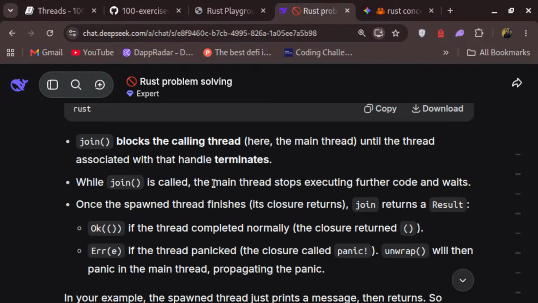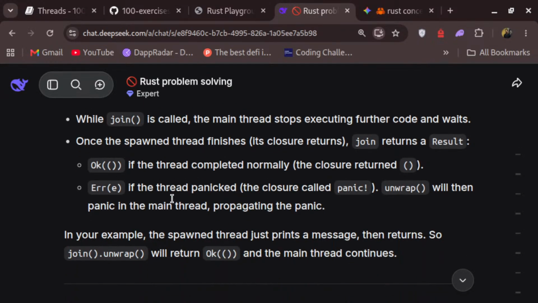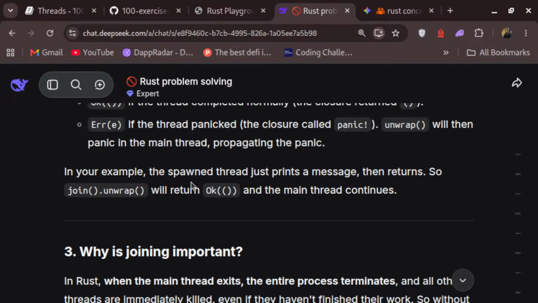While join is called, the main thread stops executing further code. Once the spooner thread finishes, join returns a result, error or okay. In your example, the spooner thread just prints a message and returns, so join dot unwrap will return.